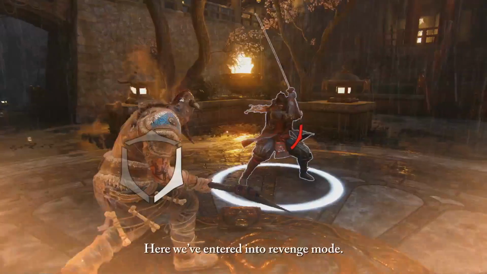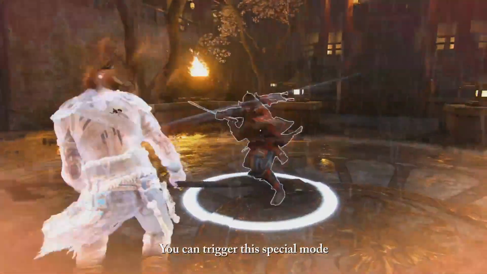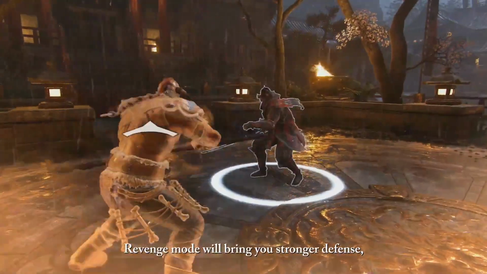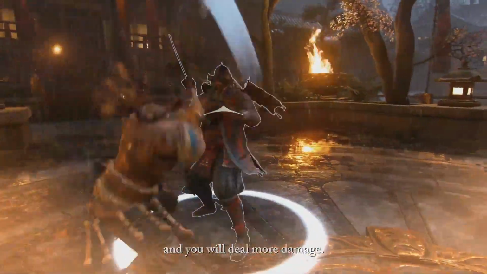We've entered into revenge mode. You can trigger this special mode once you've blocked or taken enough damage. Revenge mode will bring you stronger defense, and you will deal more damage.